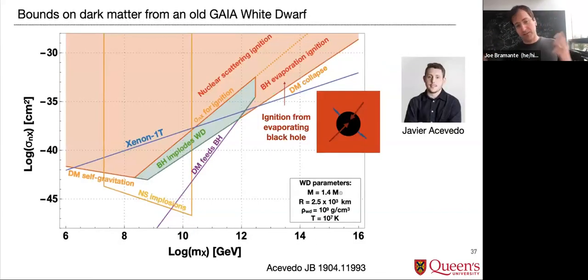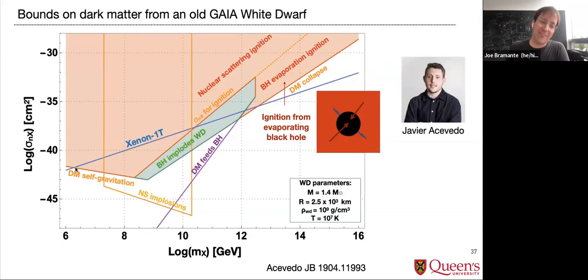So in the dark matter world, what we can do is we can see certain old white dwarfs. In this case, we can set a bound using an old white dwarf in the Montreal white dwarf database. And here you can see a comparison of where the bound sits with respect to neutron star implosions. So at low masses, it does a little bit better. And then at high masses, it can also do a little bit better. It turns out that the detailed phenomenology of what's going on with dark matter inside the white dwarf gets richer than in the neutron star implosions case.